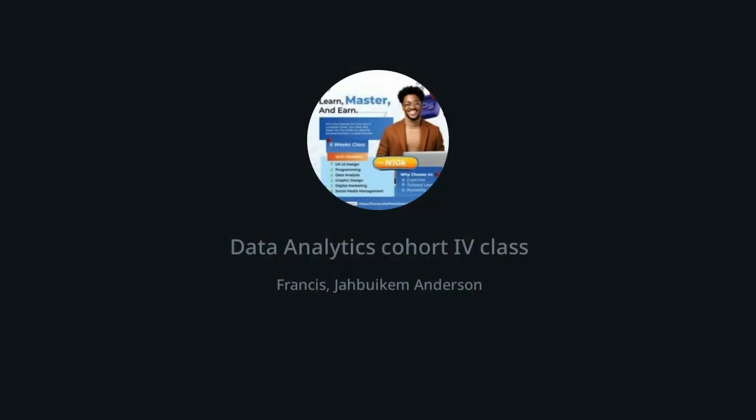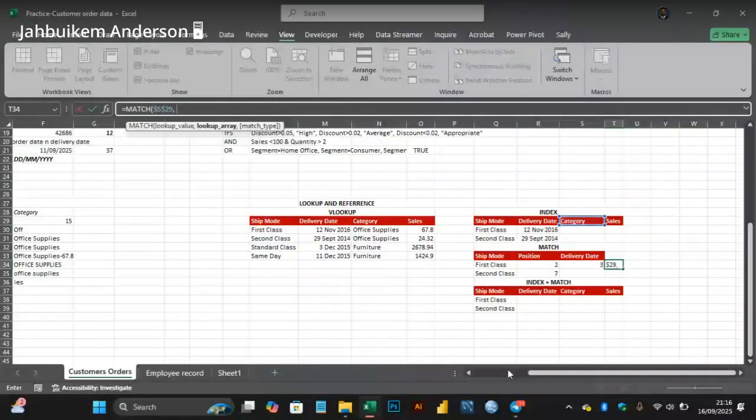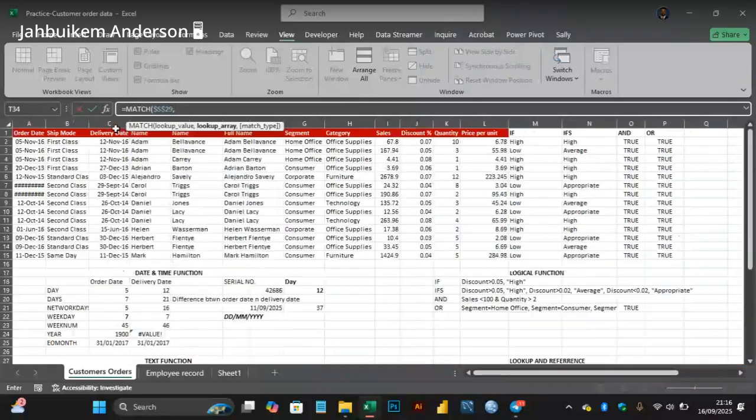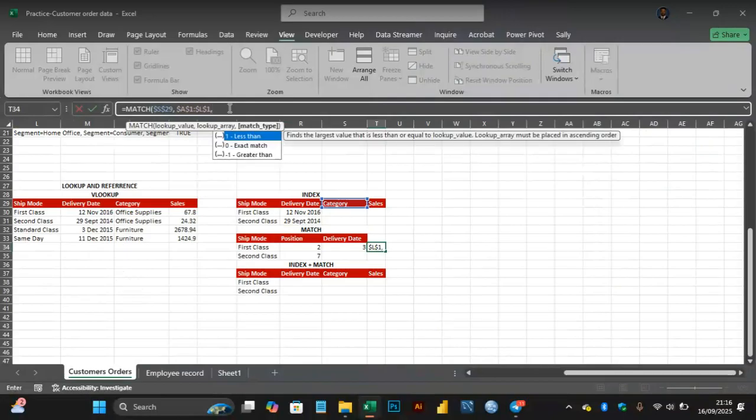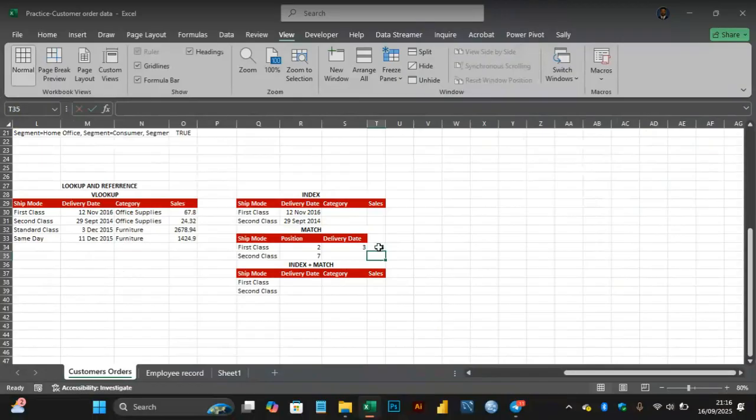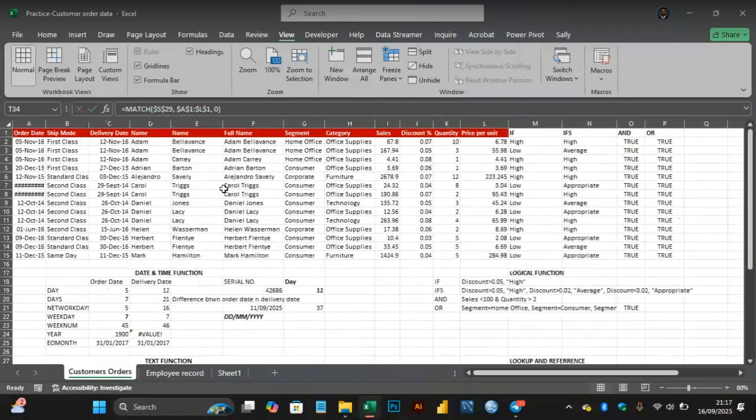Then the lookup array, which is where we are looking up, is going to be the entire row 1. Then we hit F4. Then our match type is exact, which is 0, and we hit enter. So it tells us what? 8. So category is in column number 8. That's what you see here: 1, 2, 3, 4, 5, 6, 7, and 8.